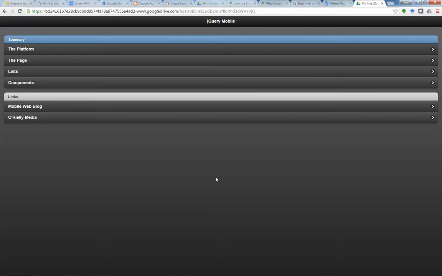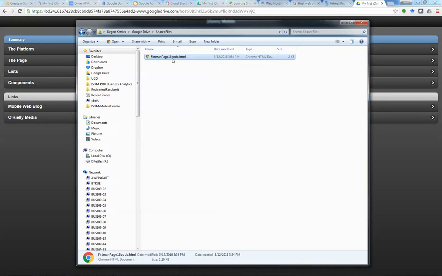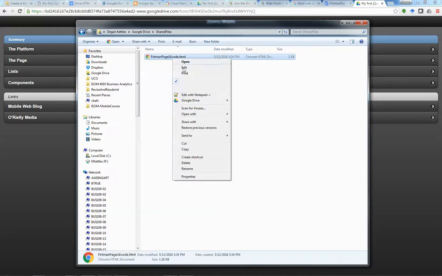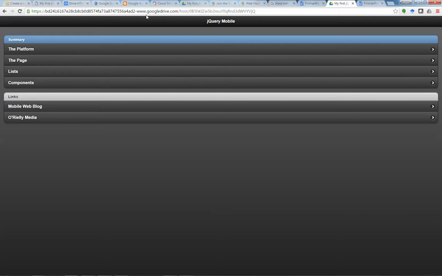In the context of the class that I'm working with right now, that means that for every single file that you create and put in this folder, you'll go through that same process. You'll right click, say view it on the web, get the file ID here, and then use that file ID to open up a new page. You'll type in googledrive.com/host and then the ID, and then it'll come up like this.